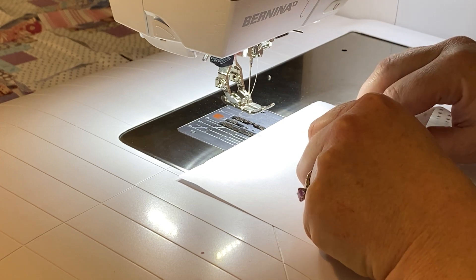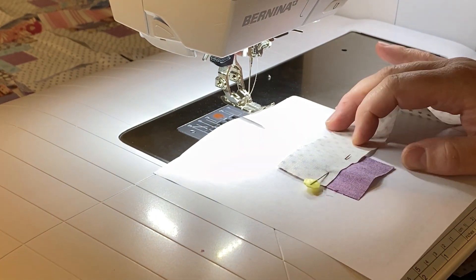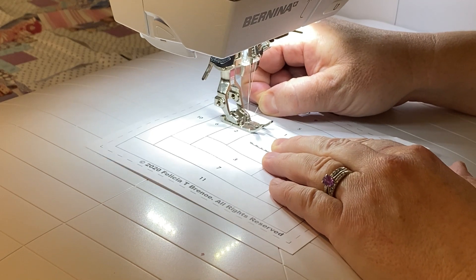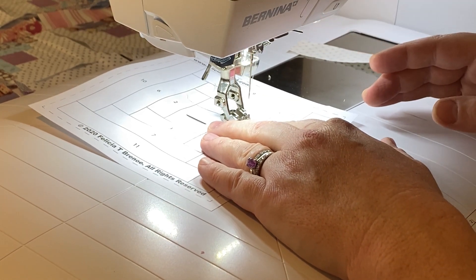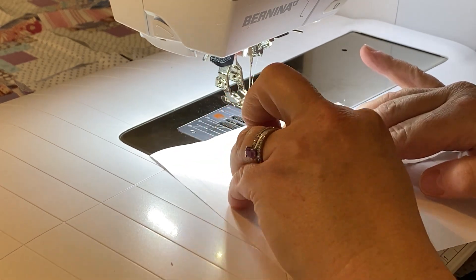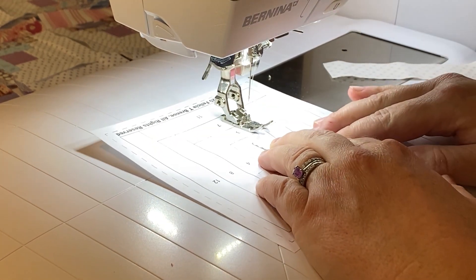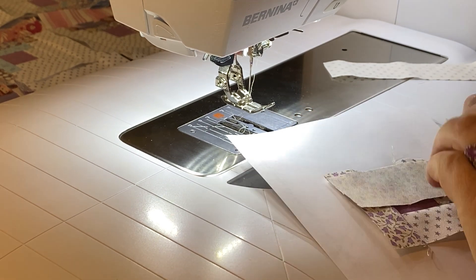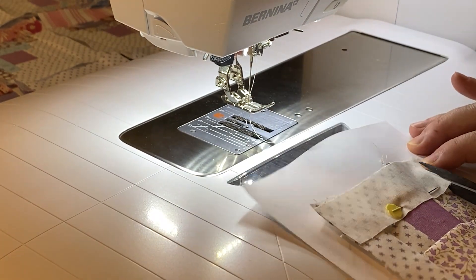And now we're just going to sew. If you're new to paper piecing — foundation paper piecing, that is — it's a really good technique to add to your repertoire. It's easy. One thing that I really like about it is that for those of us who struggle with getting quarter inch seams to be really precise, especially when you have more complex blocks with a lot of seams, the paper foundations take all the guesswork out of getting to the right size. It's almost like our brains are naturally curvy and squiggly and things don't always want to be straight, so with the foundation papers it's just easier to get it to work out. I love how my blocks come out perfectly straight at the perfect size every single time when I'm using foundation papers like these.